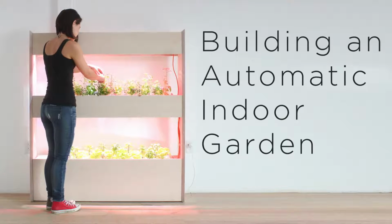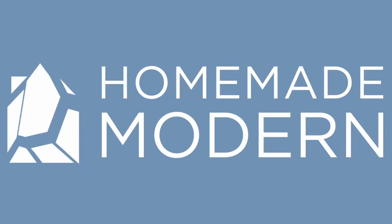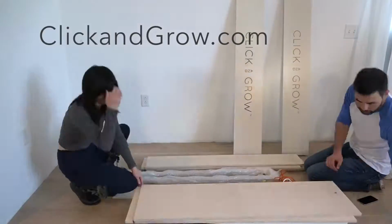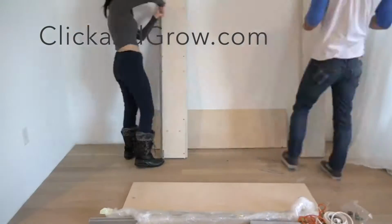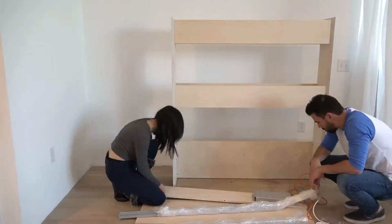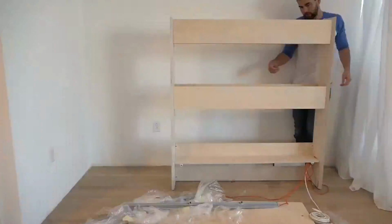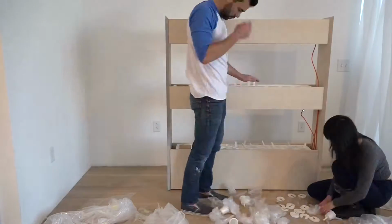Today we're going to set up and customize an automatic indoor garden. My friends over at Click and Grow sent me a prototype of their new Wall Farm Mini product, which lets you grow more than 30 plants at a time indoors using LED lights and an automatic irrigation system. The system is comprised of LED lighting strips, water reservoirs, little plastic pods for the plants, and a plywood housing.